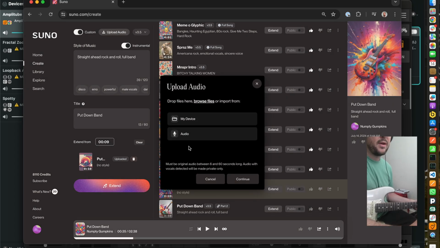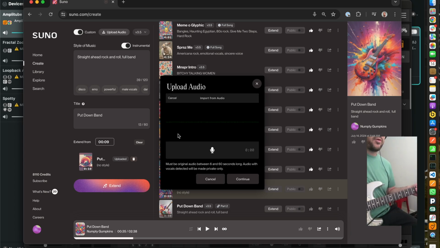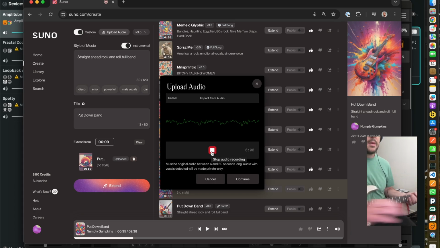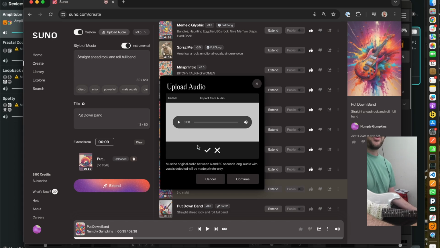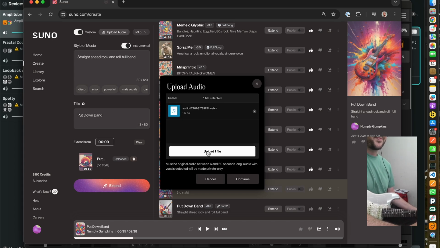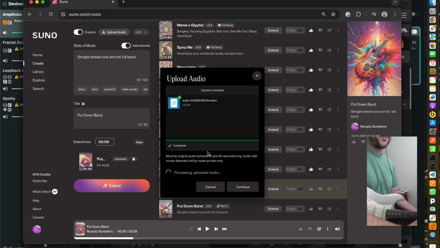And so given how I've routed everything, where I've got the Amplitube linking directly in through Loopback, you can kind of see the waveform. So I can record directly from Amplitube into the browser, which is super cool. So if we go ahead and just put that in, that same lick I played. And so there, it's been captured in the browser. So we can say, okay, go ahead and upload the file.